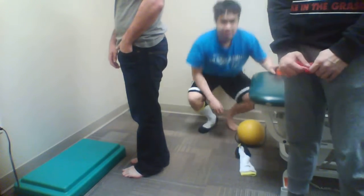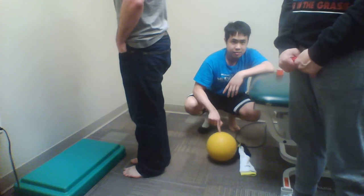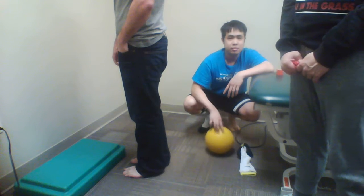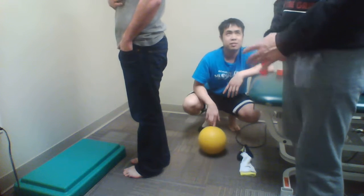Okay, the group exercise we're going to be demonstrating is the eccentric loading protocol for the Achilles tendon. This will be indicated for the patient with Achilles tendon injuries or any weakness in the Achilles tendons, or if there's ankle instability.